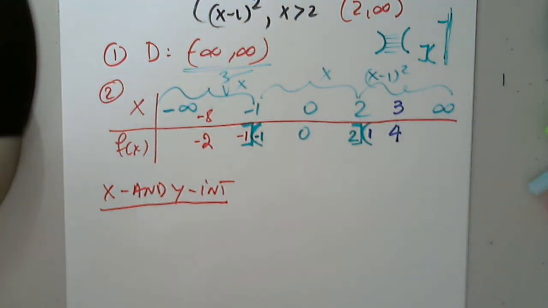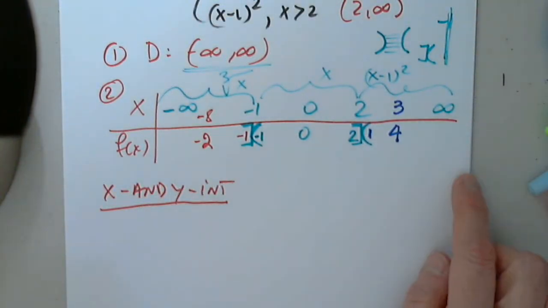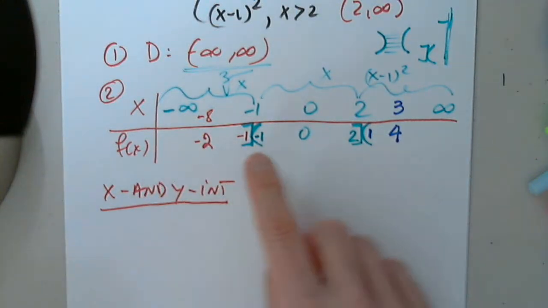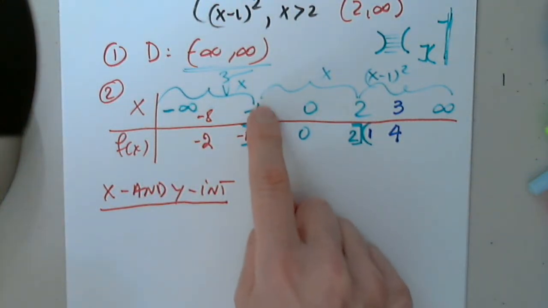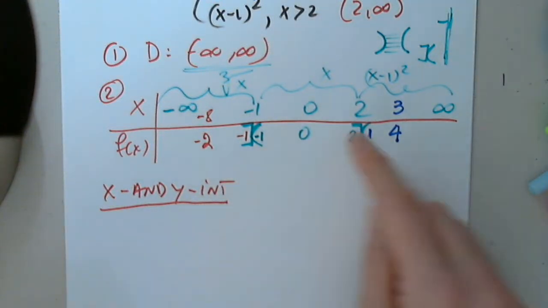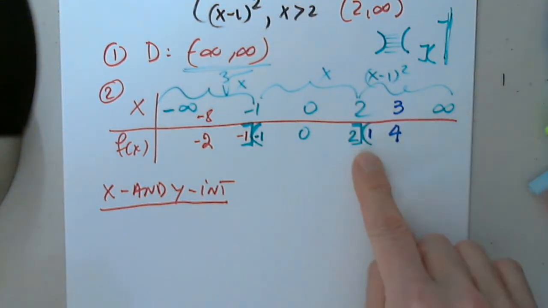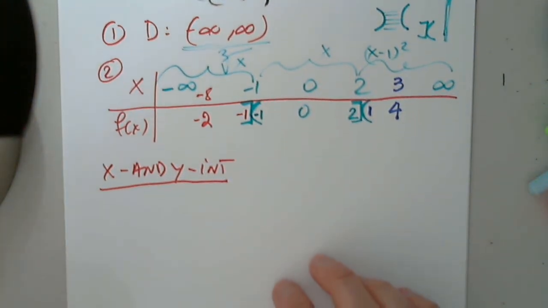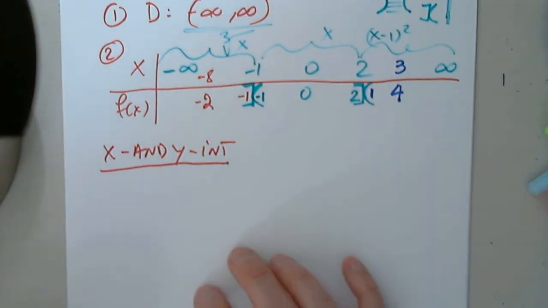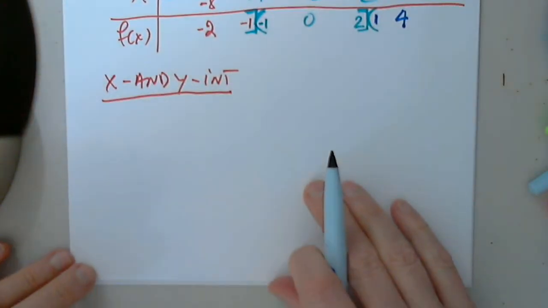The reason why this table is extremely important is from this table, I see that the limit from the left is -1, the limit from the right is -1, the limit from either side is -1. But here, the limit from the left is 2, the limit from the right is 1, so the limit from either side does not exist. So the table is very powerful. I do not take credit for it. I did not invent it.